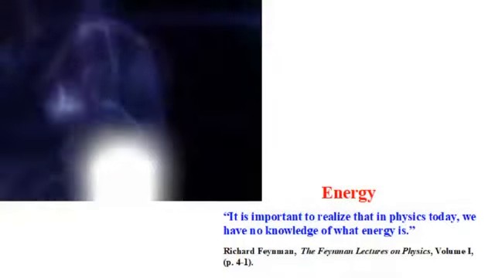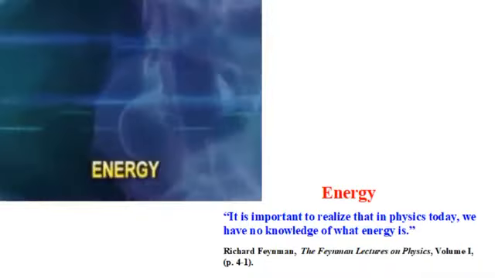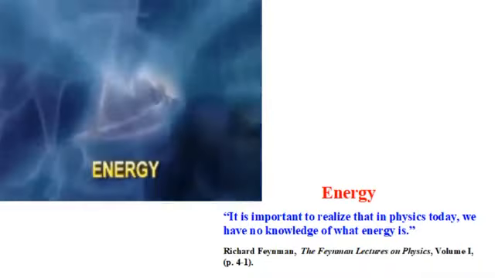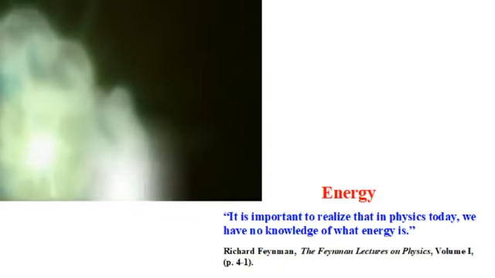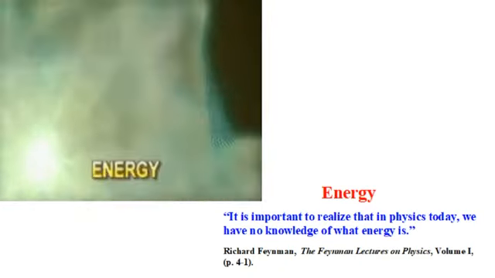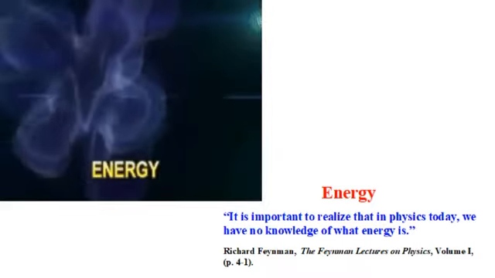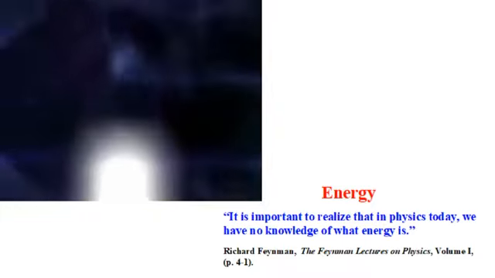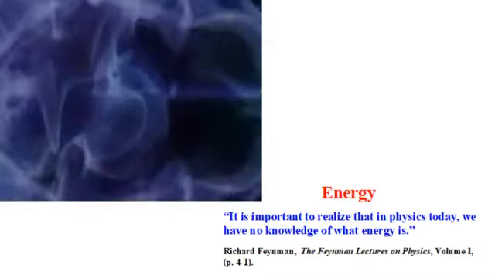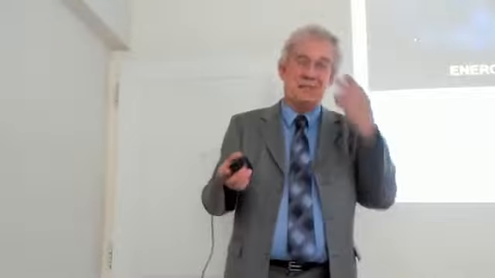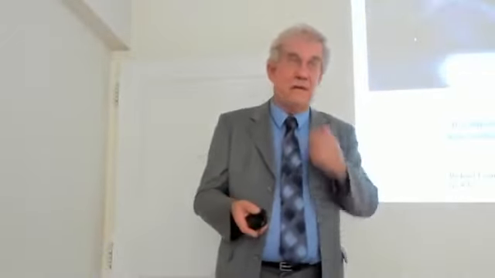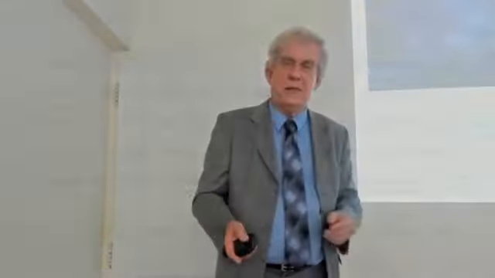Okay. Here we have the word energy. Is energy an object or a concept? Widely used in mathematics. And here you have all this smoke going on. Is that energy? Well, I don't want to put words in anybody's mouth, so I'll just use Richard Feynman's words. He says, it is important to realize that in physics today we have no knowledge of what energy is. So they have no idea what energy is, but everybody uses this word. And that makes you stop and think. This is a very important word in physics, in mathematical physics.